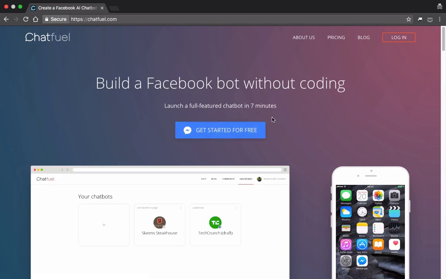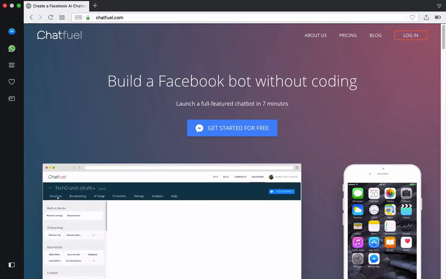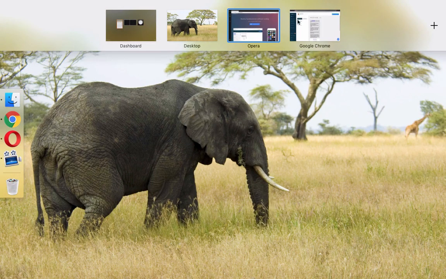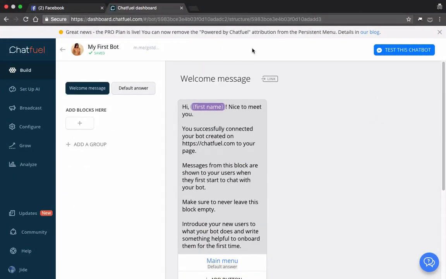Once you click on this button, it's going to redirect you to a page where you see a list of Facebook pages on your Facebook account. All you have to do is select the Facebook page which you want to create a chatbot for. If you don't see any Facebook page there, that simply means you don't have any Facebook page on your account, so all you have to do is click on a button right there which you can use to create your Facebook page. To get started right now, I will show you my dashboard where I've signed in with my Facebook account.